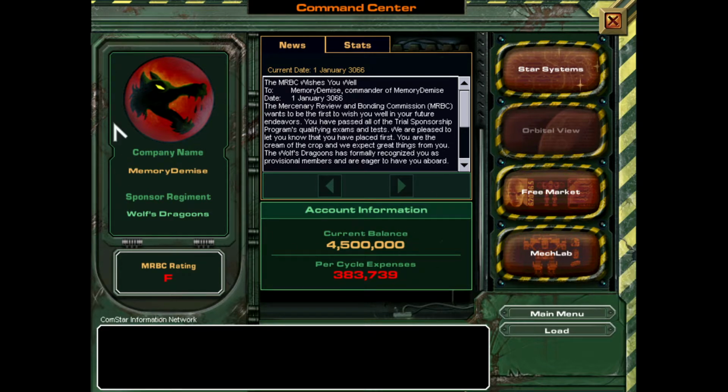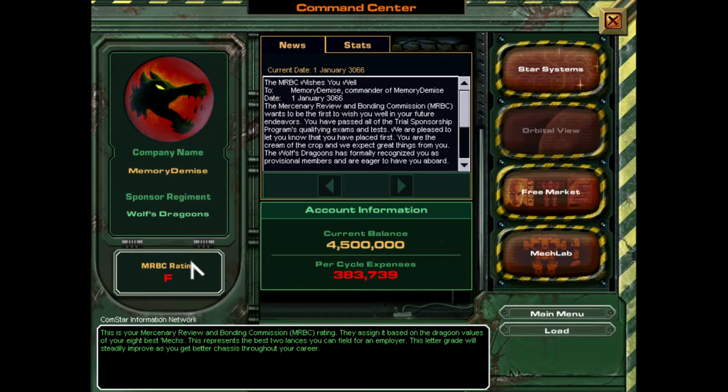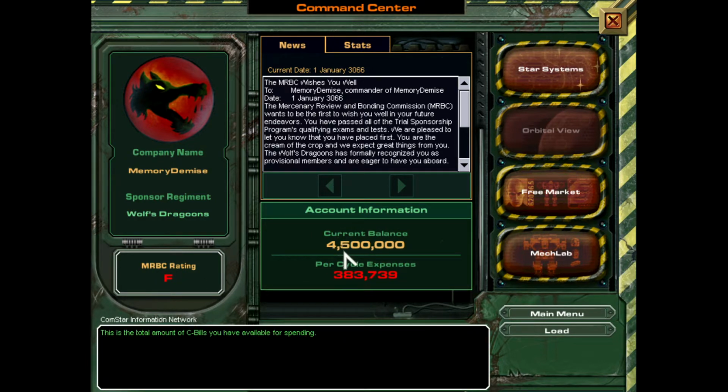Nothing we don't already know. Alright, now that she's done. So this is kind of our overview command center type place. There's who we're sponsored by, there's our stuff. We have a rating. It's pretty bad right now, based on how good equipment we have. We have a bank account balance now, so we can actually bank money, unlike in Black Knight.